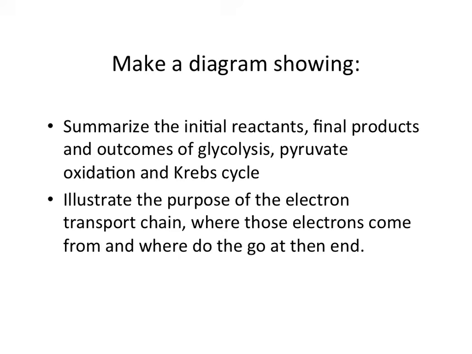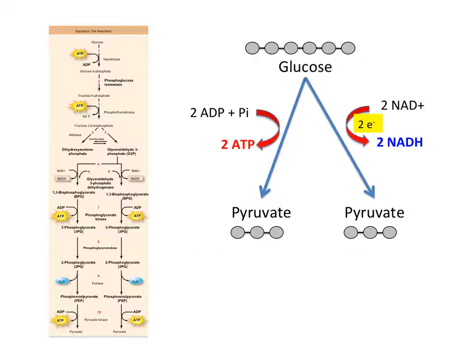Here we're going to look more closely at the diagram that you should be doing to summarize all the steps that happen in cellular respiration. So the idea here is that you understand what are the reactants that are coming into each step of cellular respiration, what are the products of each of those major steps, and how do those relate to the overall process.